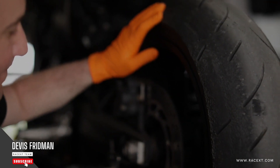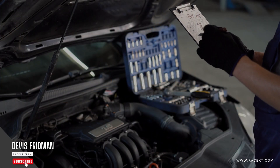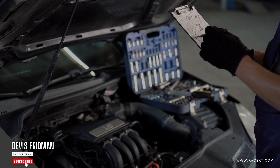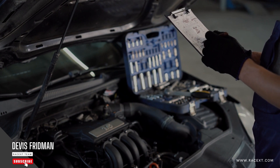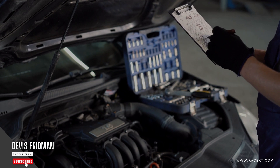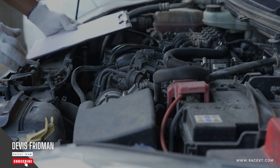Now, there are some other situations where you may need to bleed your brakes after changing pads, regardless of which method you use. For example, if you replace or adjust other parts of your braking system, such as the brake rotors, the brake hoses, the brake calipers, or the brake master cylinder itself. In these cases, you may need to open the brake lines and introduce air into them, so bleeding your brakes is necessary to remove any air bubbles.